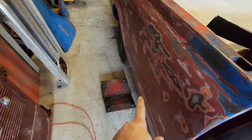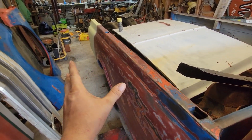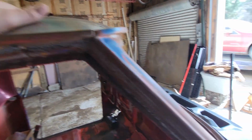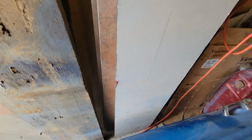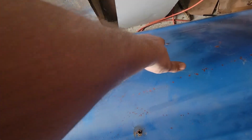See, somebody sanded this whole side down, which is a shame, because the blue over the red, perfect patina, it's gone, unfortunately. Just left with bare metal and rust. So, gotta redo the doors. I got door skins for them. They're pretty rough. See, this one's got some holes in it. Gotta fill in these holes. So basically, this truck, I'm gonna show you how to build something really cool, but also really cheap.